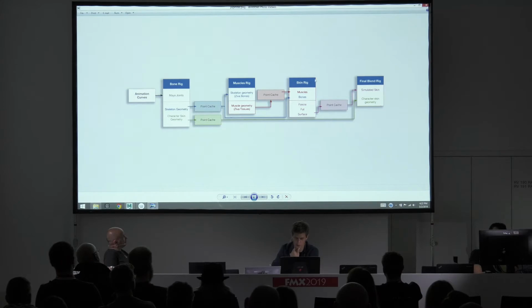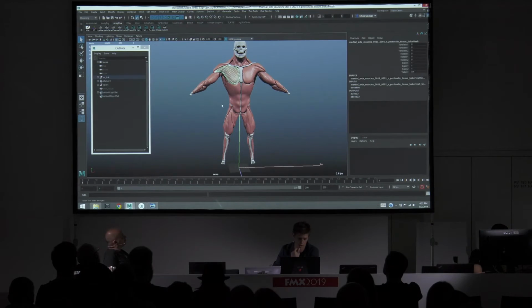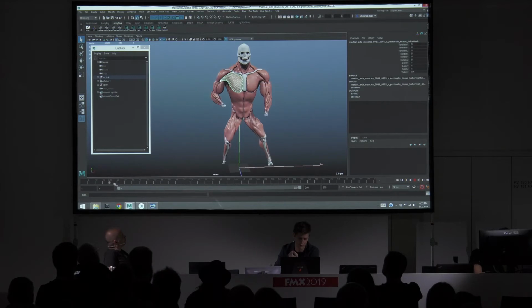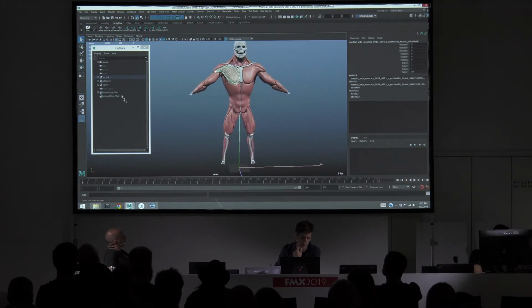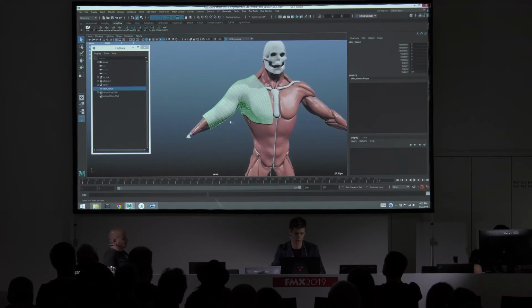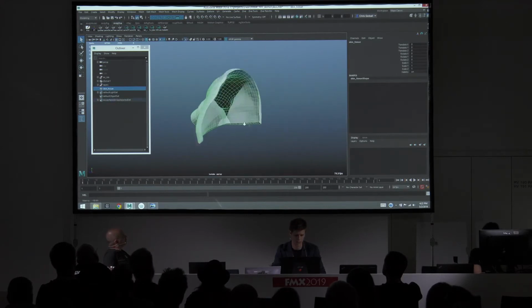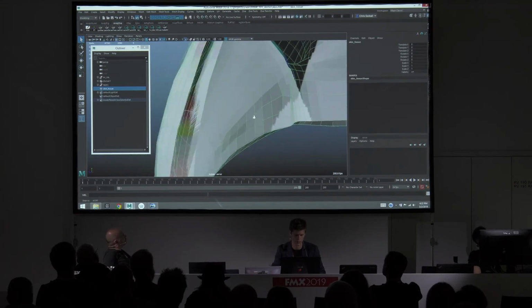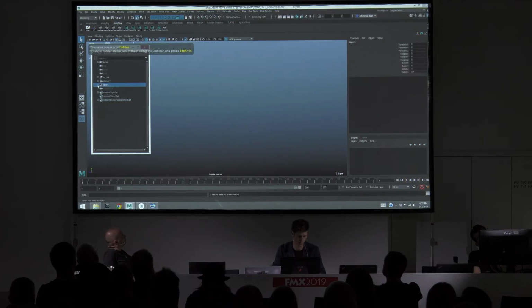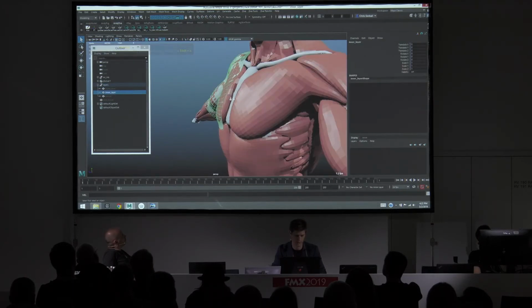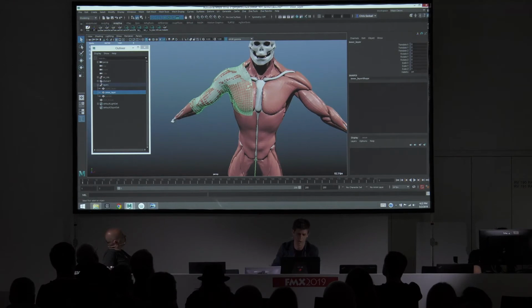So in the skin scene that I'm about to show, we're at this point here. We have the cached muscles in here as well, but these are now converted to Ziva bone objects. You can see there's some animation on here. And what I'm going to do is create a dynamic object out of this mesh, which you can see has thickness. You can see it's actually made up of 2 layers. The inner layer, I think I have the build layers here, represents the contours of the muscles and bones underneath.